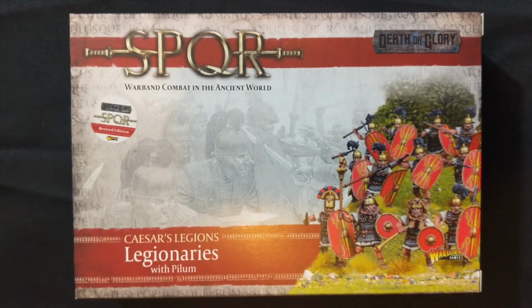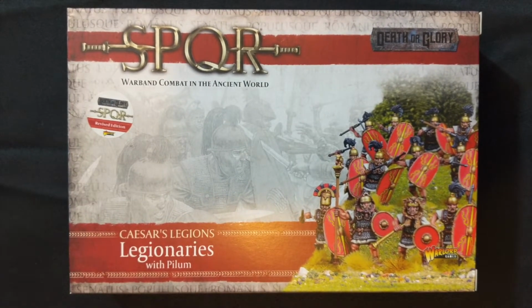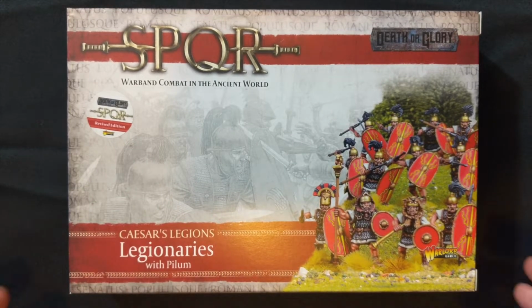Alright, here it is, Warlord Games SPQR Caesar's Legions Legionaries with Pilum. This is the revised version of this kit, so most of the main components of this kit are going to be the same as the first edition of the game. It's just that the card will be revised for the new version of the game.